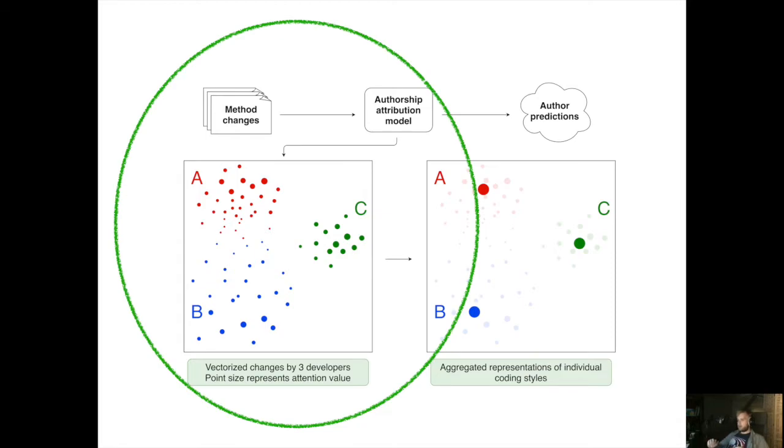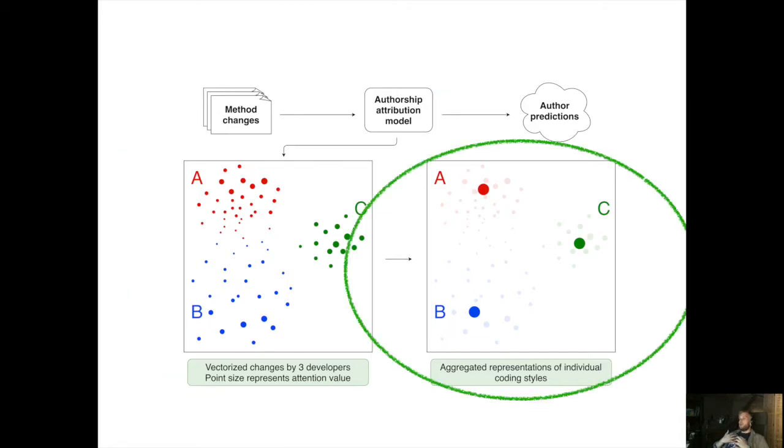First of all, we train a machine learning model to attribute authorship of code changes. Essentially, what the model learns under the hood is to vectorize individual code changes in such a way that changes that are authored by different developers are separated between each other as well as possible. When we have these representations of changes, we aggregate multiple changes from many people into one vector that represents the developer that made the changes. So essentially, a person is a sum of code they change, or changes in the code they make.